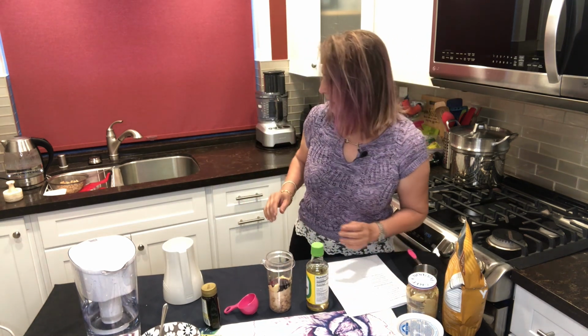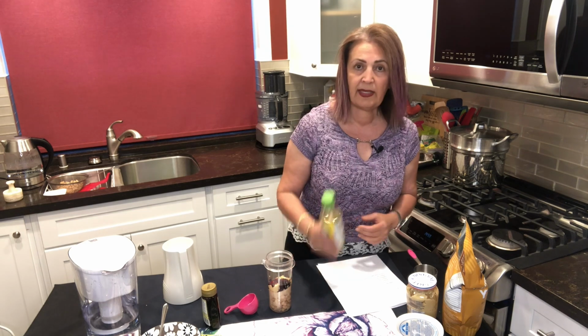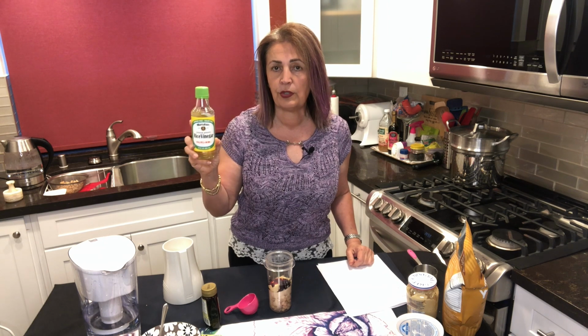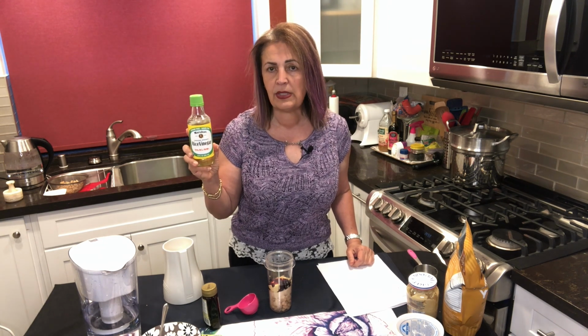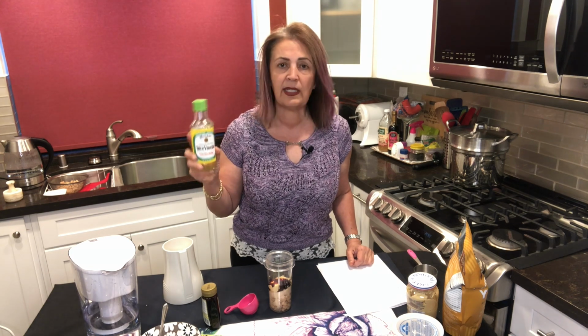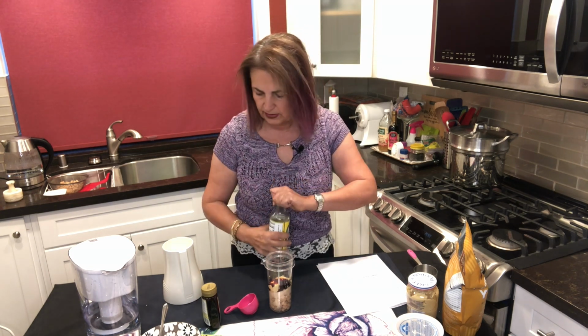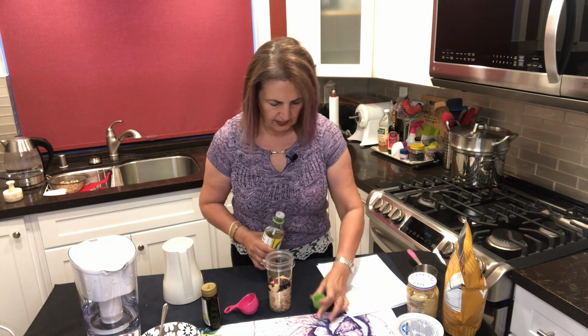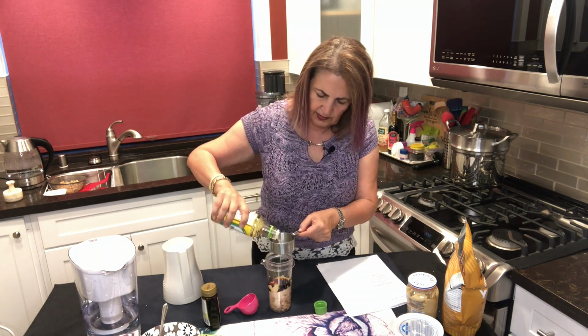Now, what are we adding to this? We are going to be adding rice vinegar. When you're buying your rice vinegar, make sure you're getting the sodium free and the sugar free, because it does come with sodium and it does come with sugar, but that's not what we want. So you want to make sure you're getting the sodium free and the sugar free. So we're going to pour that in here.